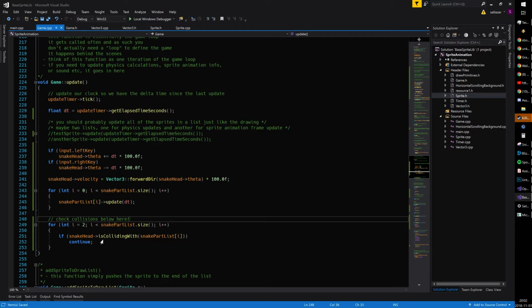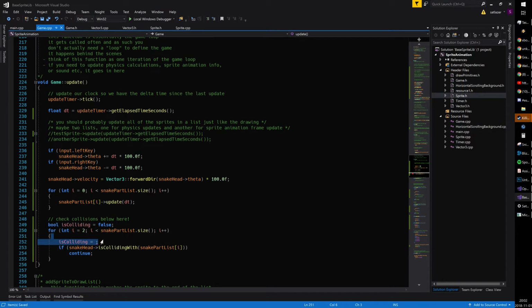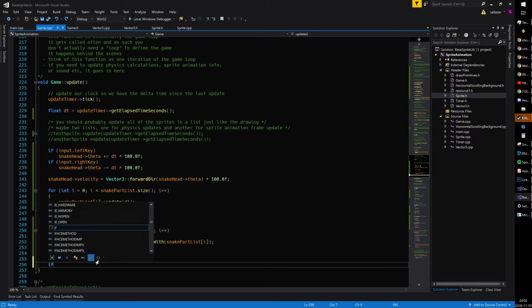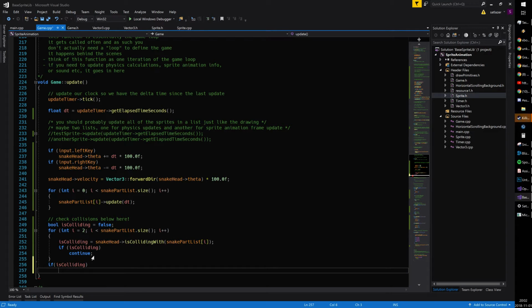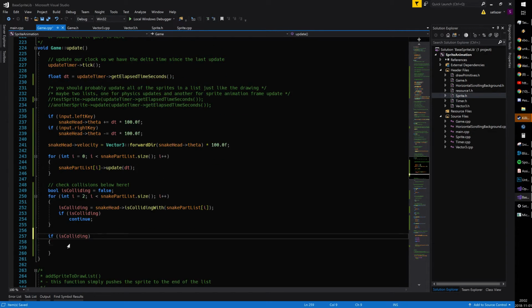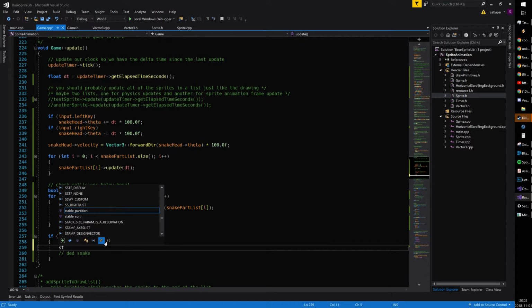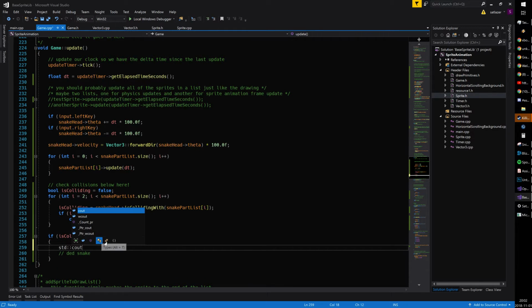And no, wait, we do need to keep that reference so that outside of the for loop, if this is set to true, then dead snake. And for now, what we can do is print out collision.